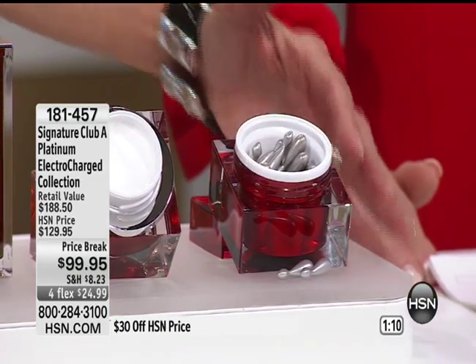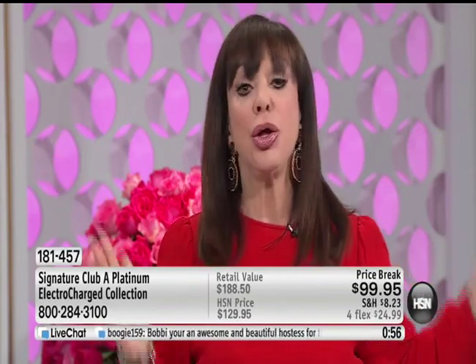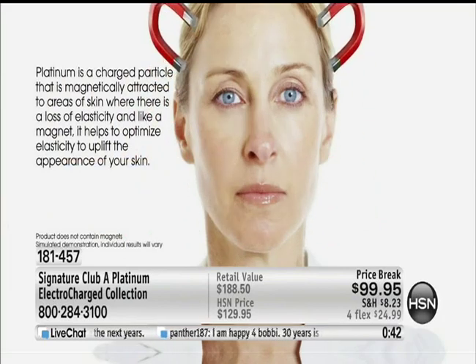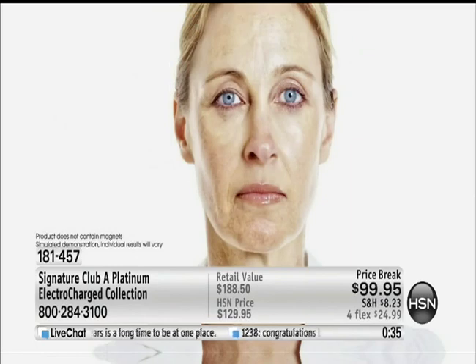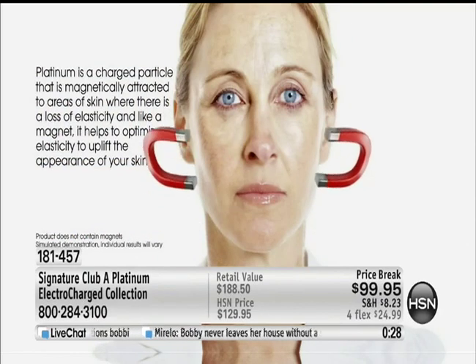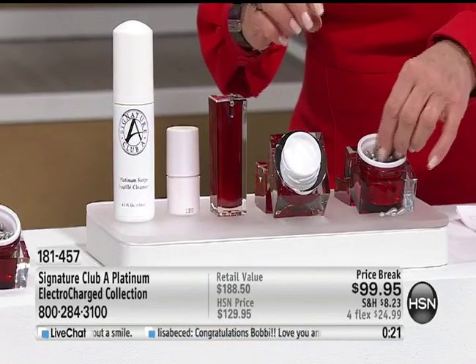The capsules are a customer pick at HSN.com. When you shop this way you're buying all products formulated to enhance the performance of each other. Even a lot of men have bought the platinum and loved the results. When your skin hangs you look old; when it's lifted you look younger. You can add it to anything you have at home. Platinum is a charged particle — it's magnetically attracted to skin that has lost its elasticity.